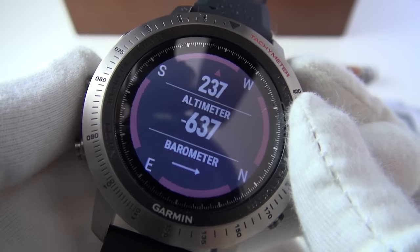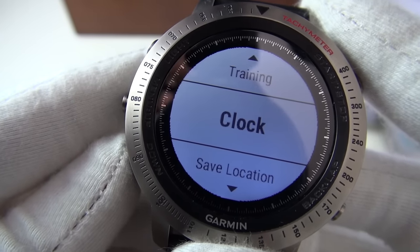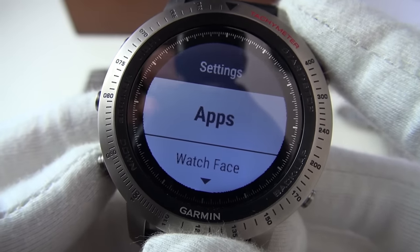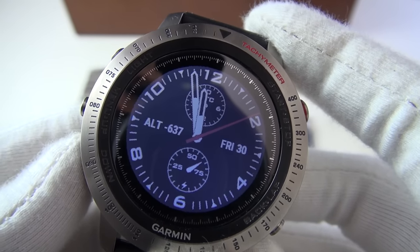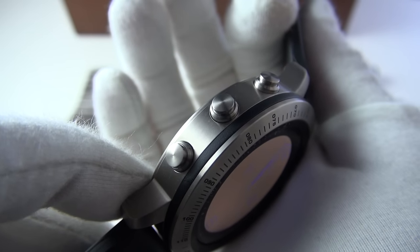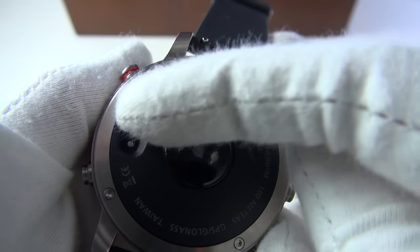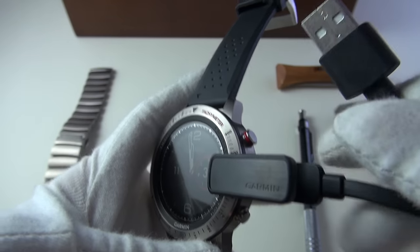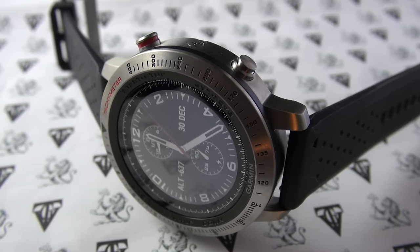There's a really cool display that gives graphical representations of steps and energy burned, along with all kinds of different statistics. Holding down the center button goes to the main menu, where you can scroll through and change a lot of things. One of my favorite features — and I'm a sucker for aesthetics — has to be the different watch faces. You can even change the hands. The most hilarious one is the Bauhaus face — it's almost like a Nomos. The buttons are very solid feeling and responsive. On the back, besides the big sensor, there's an indentation where the included charging cable clips on easily to recharge via computer.